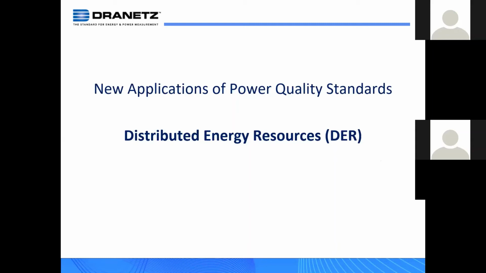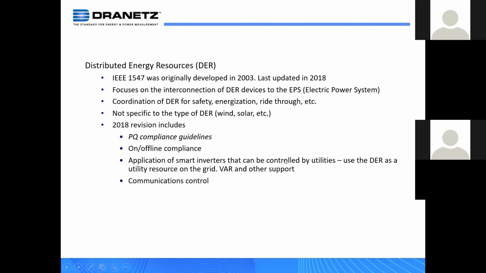of in person. So distributed energy resources, or DER, those are wind farms, those are solar farms, whether they be small rooftop things to commercial ones on businesses or these big energy farms. And in the United States, there's a standard IEEE 1547 that is meant to manage the interconnect from these distributed energy resources, or DERs, to the grid. So this is mostly for safety, where it started many years ago. This standard started in 2003, last updated in 2018, and there's been a couple revisions in between.